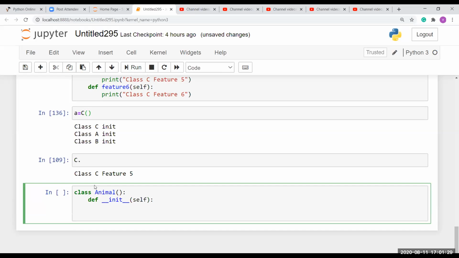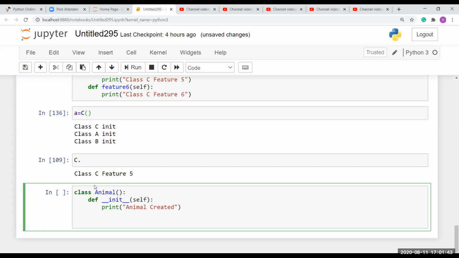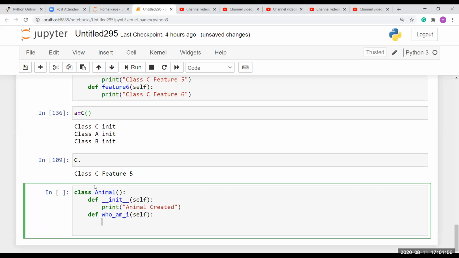Here I just print animal created, and def, I'm going to give who_am_I, and here I'm going to pass self, then colon, and print.